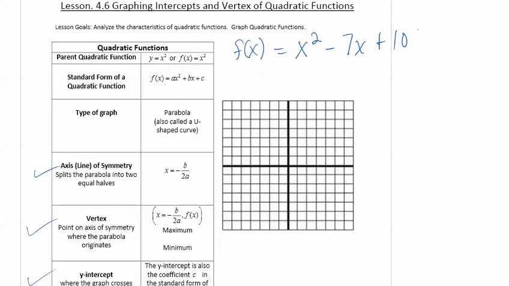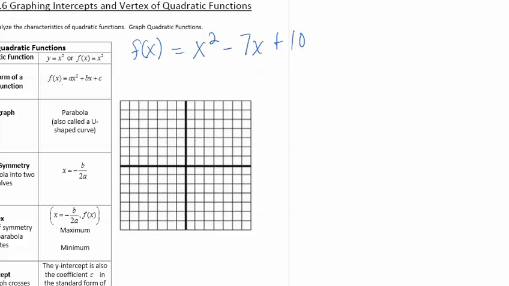Where the axis of symmetry comes from is actually the quadratic formula. So let's go off to the side a little bit. The quadratic formula is x is equal to negative b plus or minus the square root of b squared minus 4ac, all divided by 2a. Okay, so let's rewrite this. We can see that this is a sum of two fractions, so let's divide it back out into its two fractions.